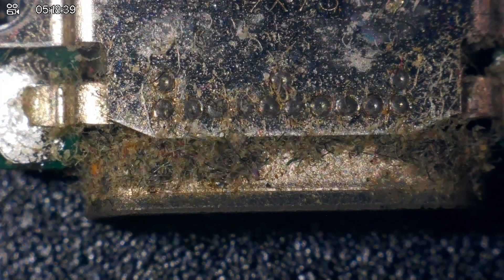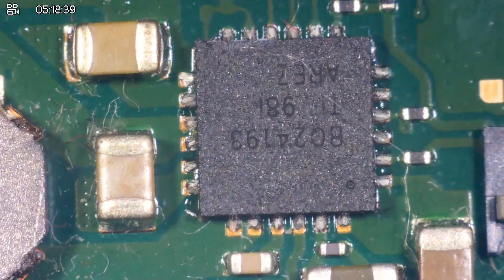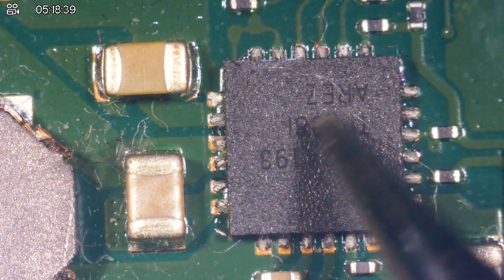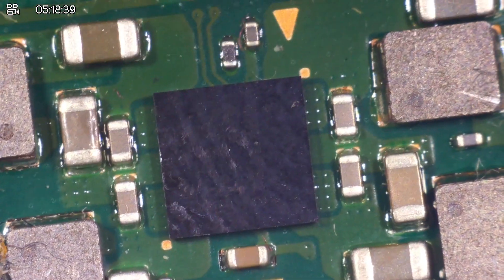First of all, a quick visual inspection of the port itself — nothing unusual other than quite a lot of dust and dirt. Other than the dirt, the board itself seems in pretty good condition; all the solder joints look fine. So that's the M92 — that looks fine. We've got the resistor which seems to be in place and looks okay, but I'll test with continuity in a second. The coils are there. We've got the BQ chip — the soldering on the side doesn't look great, but I don't think anyone's been in this device. Everything else looks hunky-dory. This area is just underneath the CPU and this all looks okay.